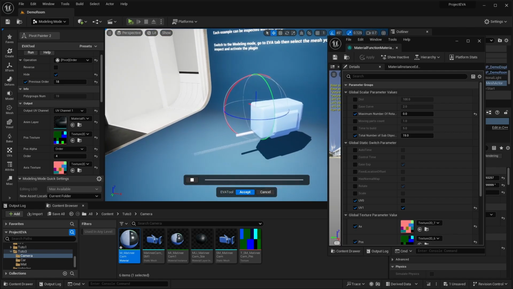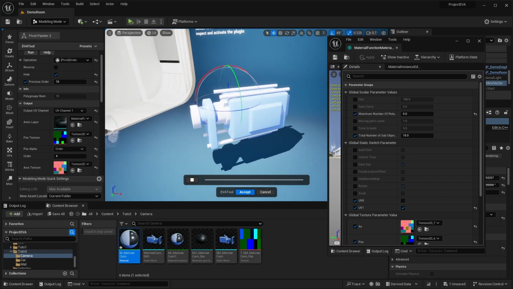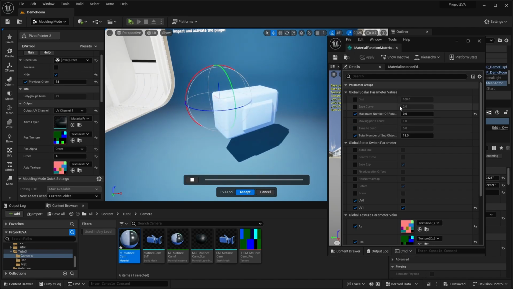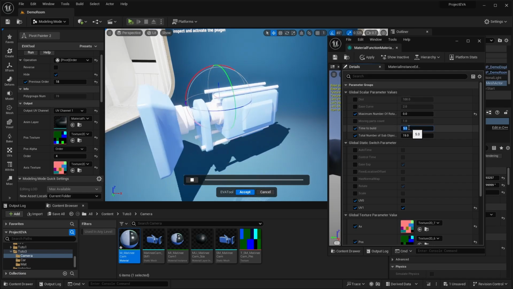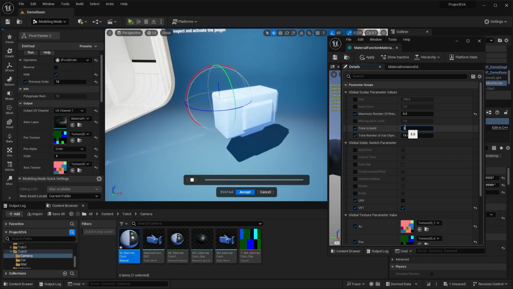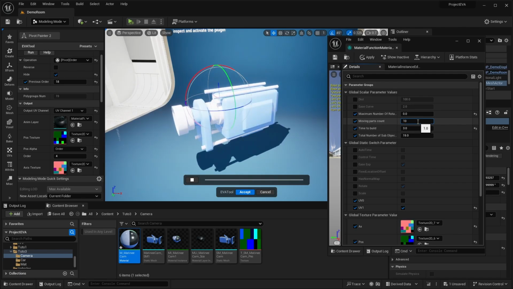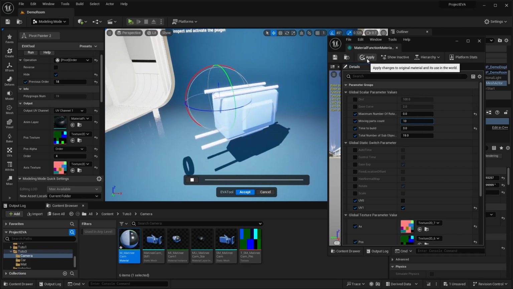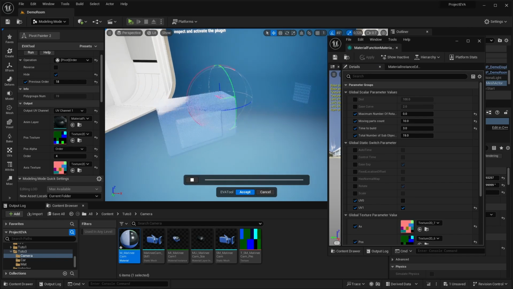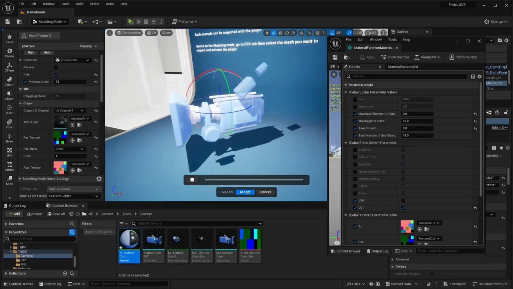But I find it's kind of slow. So here in the material, first I will decrease time to build. Now it's 5 seconds. I put 3 seconds, apply. It's faster. And then I will increment the number of parts that are moving at the same time. Put that to 10, which is about half of the parts, and apply. Now it's like so.